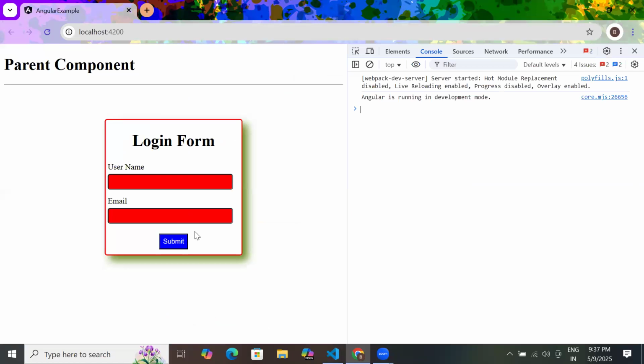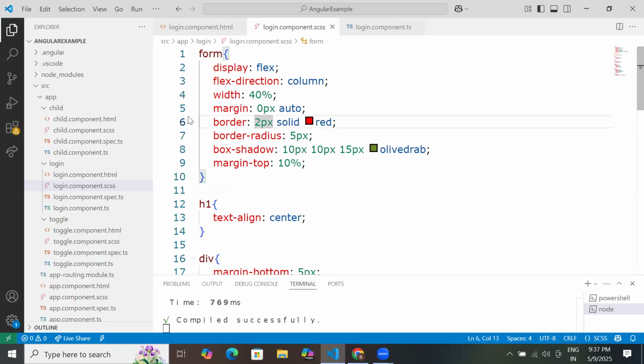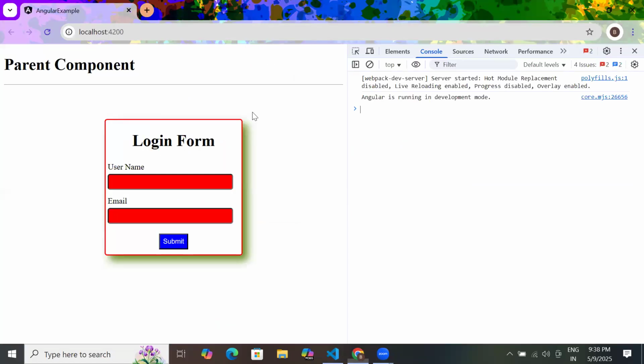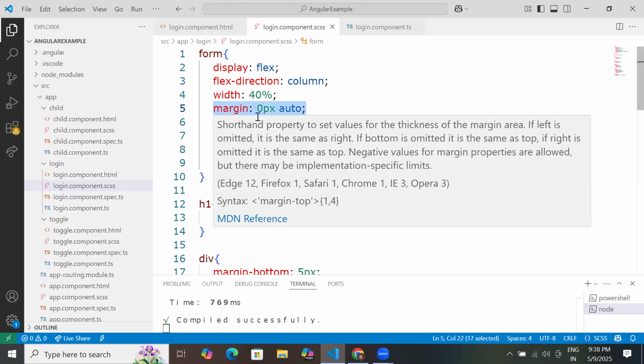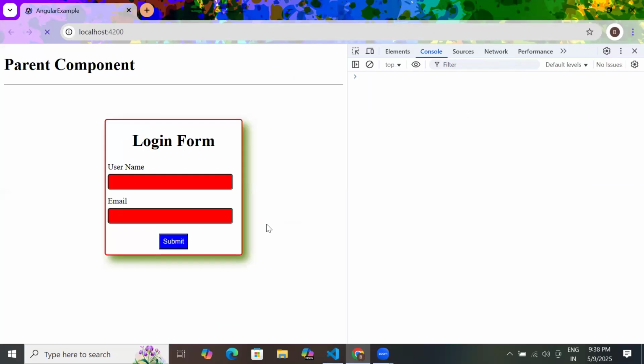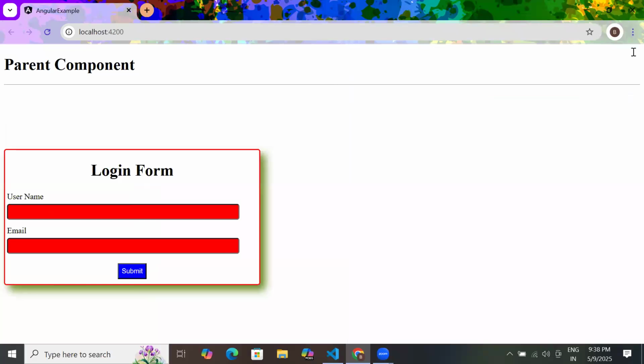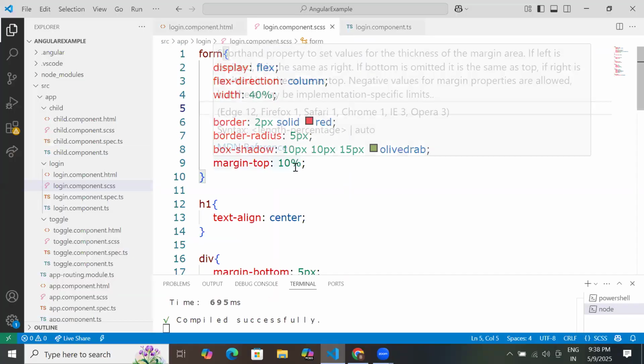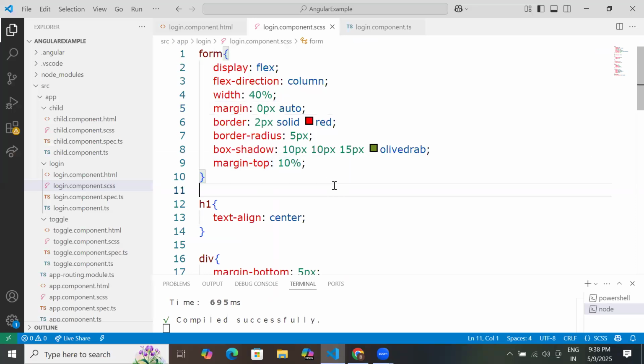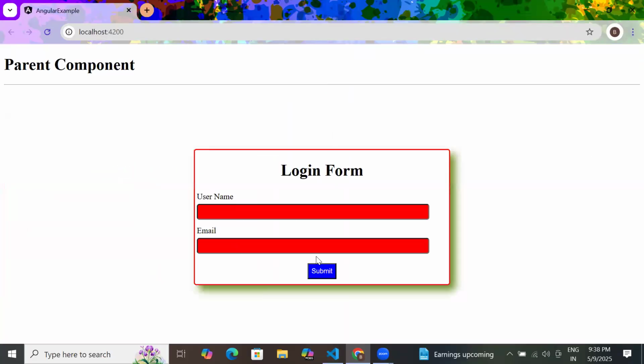Somewhat it looks better. And then margin auto. Why am I picking it? If I'm not using this, what will happen? You see where the form is available. Will the form be in the center line or not? Not in the center line. It's not in the center of the screen. To make it centered on the screen, you have to use this.